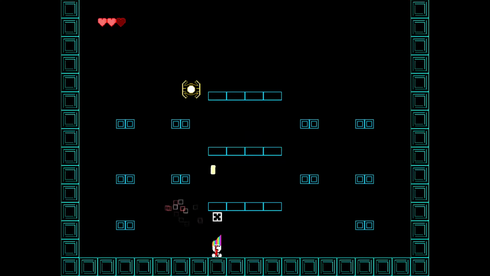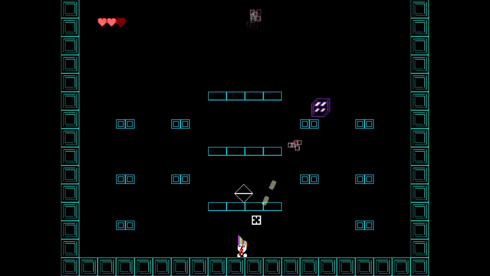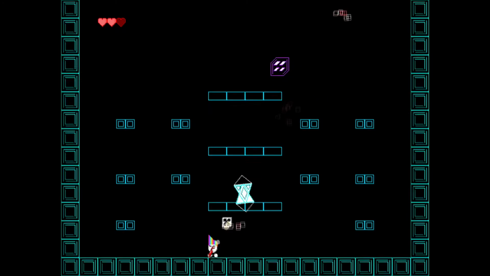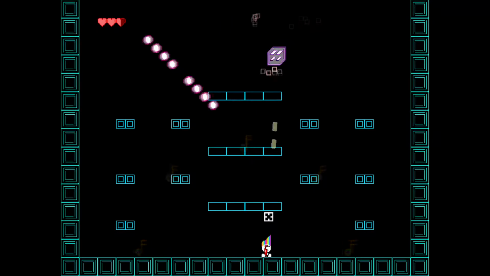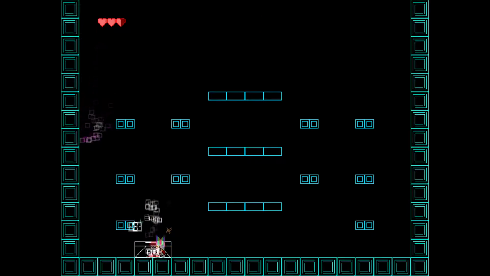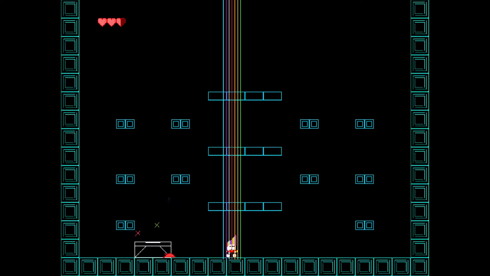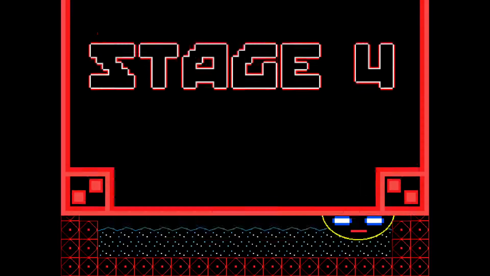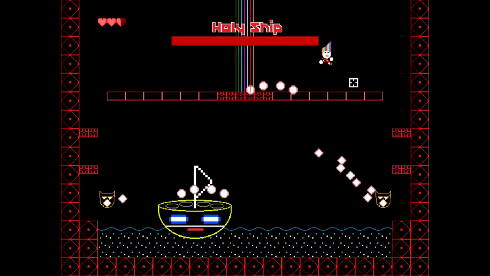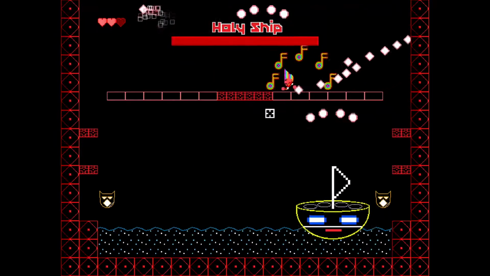Oh, this guy. Got him. Oh, gotta shoot this guy. Wait. Cool, got the heart. Alright, got that. What does this do? Increase movement speed? No, I'm good. Okay, boss time, I think. Whoa, holy ship. Yep, that's definitely sounds about right. Oh, God.